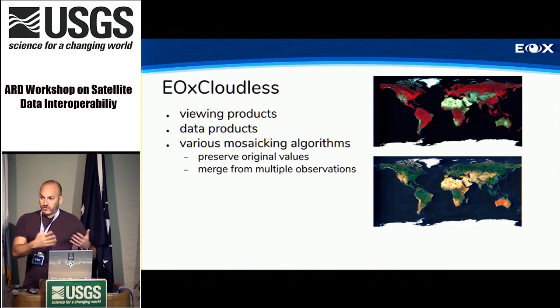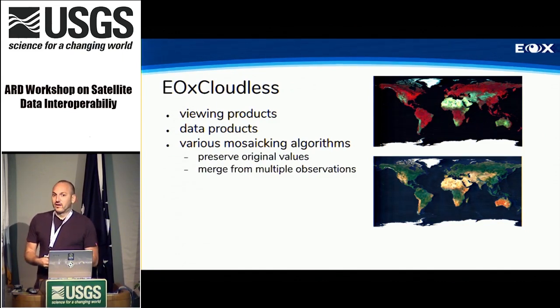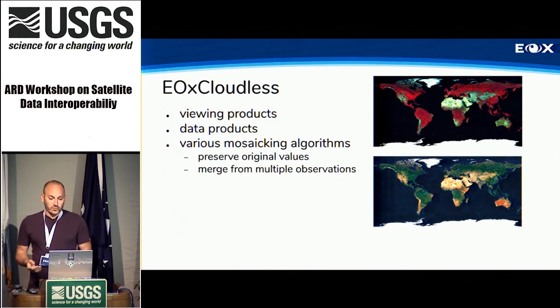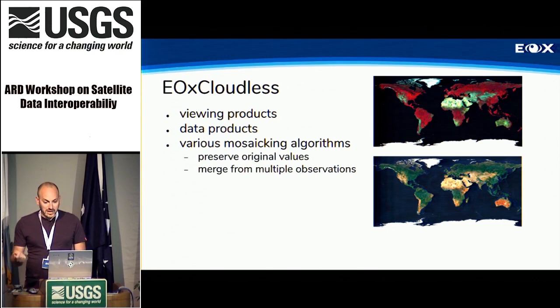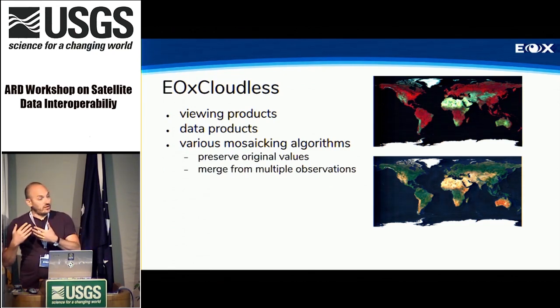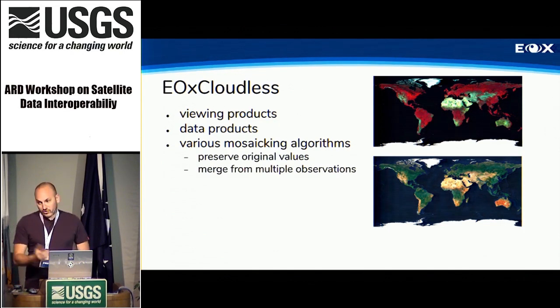So there's a main distinction. On the one hand, we have our viewing product, where the mosaicing algorithms are optimized for viewing purposes, which means we aim to make it as seamless as possible, but of course at the cost of the original values. But you don't need the original values if you want to show it. And then we have the data products where we aim at maintaining the true pixel values as far as possible. So we have various mosaicing algorithms which reflect the different requirements we get. But the core system is always the same. We are reading the time stack and then collapsing the cube into one layer by certain rules.